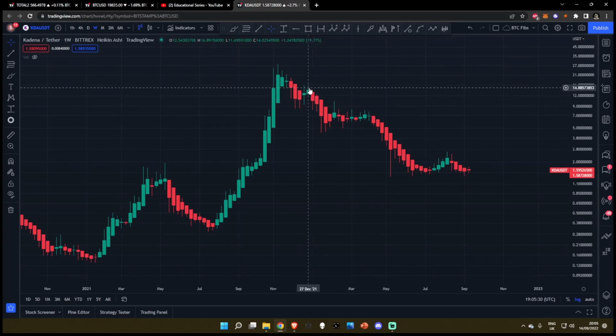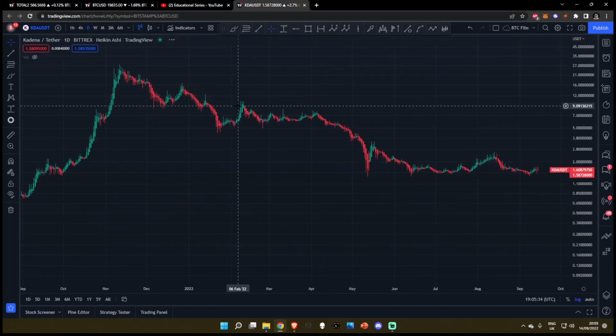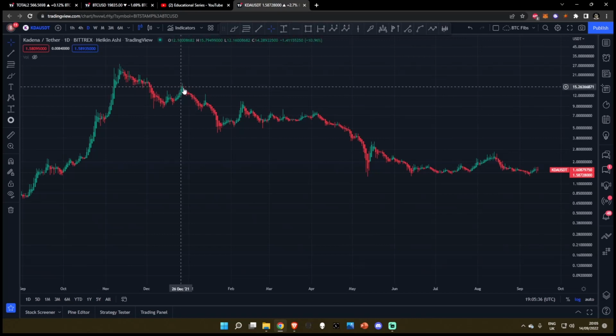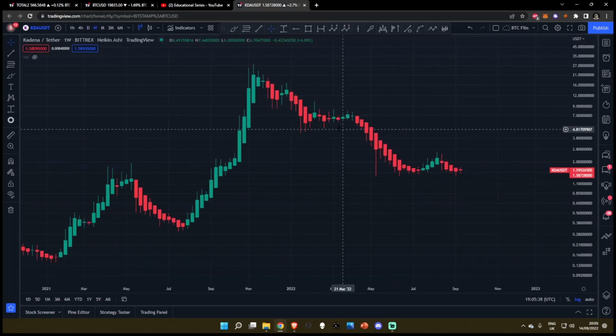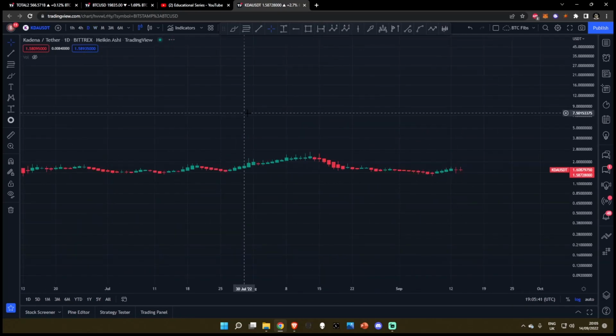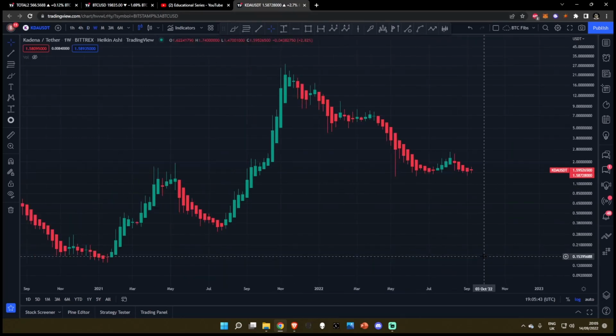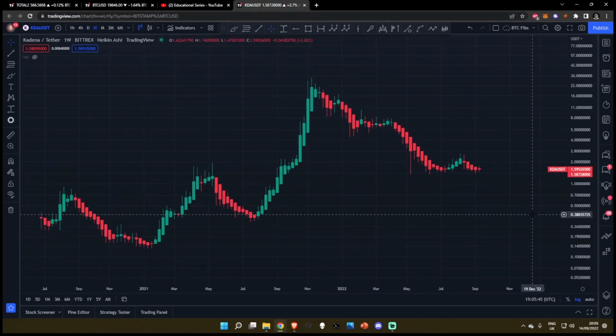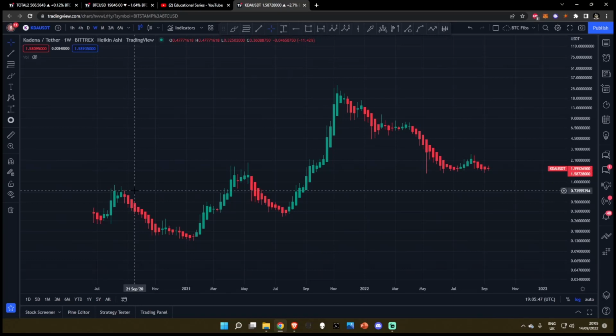If you did buy a couple of these uptrends, you would have had to look at something like the daily Heikin-Ashi candles to see when they actually started topping out right at the peak. But using the weekly to get in on these trends and then using the daily to get out might be a great way to scalp this. I'm personally not interested in scalping this. I'm much more interested in accurately calling the bottom, buying this, holding it for a year or so, watching this have a parabolic run to the upside, selling it for profits.